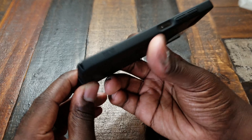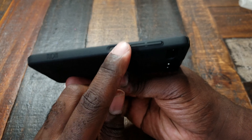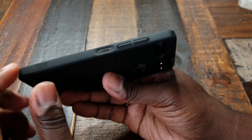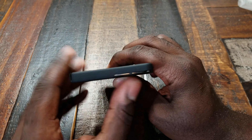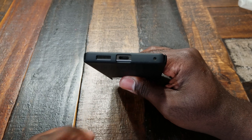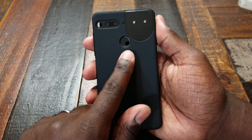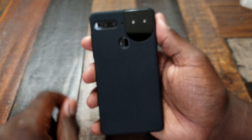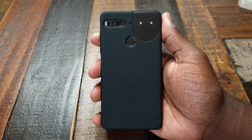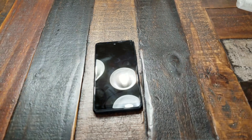This isn't going to provide you much protection — it's so thin and light that it's got little openings on the sides. There's a little Tudia branding on the right side, a recessed power button, and volume up and down buttons with a little cover on them. Up top we've got nothing, on the left side we've got nothing. On the bottom we've got our speaker, Type-C USB, and another microphone. On the back we've got our fingerprint sensor, a nice big cutout for our 360 cam, and a cutout for our dual cameras and LED flash.